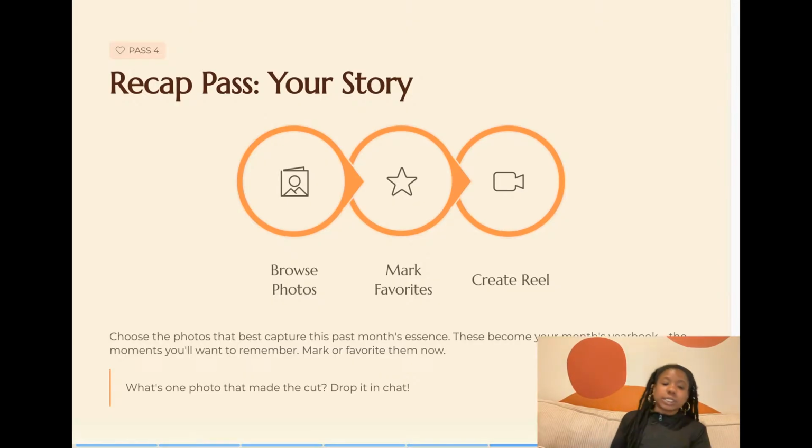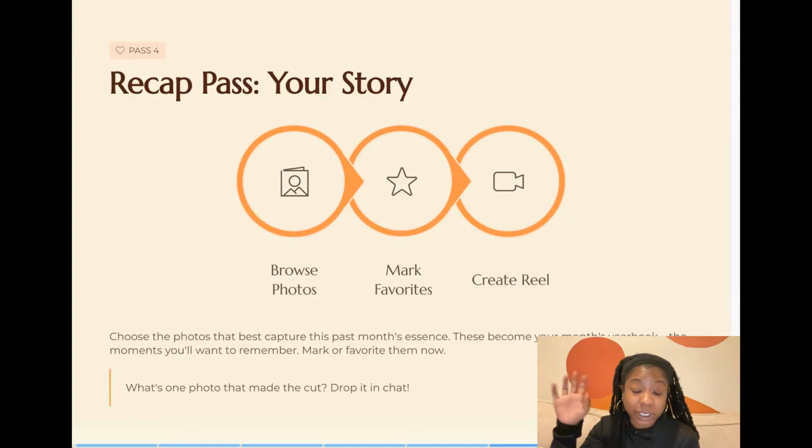All right. So this step again is going through your photos, marking them as favorites so that you can reflect on them at a later date and put them into some format for your future self to look at, and then get rid of the extra, anything that's in there you don't need. Get rid of it so you're not storing random screenshots to remember that something happened versus just putting them somewhere in an album, which is what would normally happen. But because everything went so digital, I feel like we've lost touch of a lot of those things quickly, to be honest. And I'm very techie, so I say that with grace.